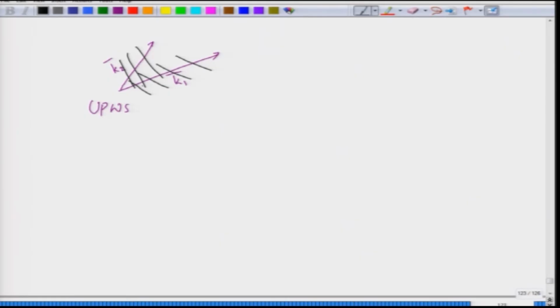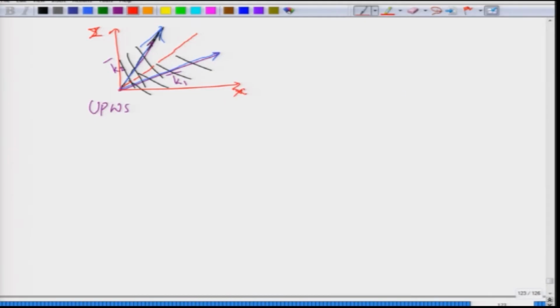So, wherever these phase fronts or the wave fronts cross, that is the interference region. Okay. I should take the lengths of these two to be the same, in the sense that their magnitudes k1 and k2 we will have to assume in this particular manner, in such a way that for the horizontal component, imagine that this is some kind of an xy plane. Okay. So, this is the xy plane, or maybe this is a z and x plane that we are looking at, and the wave is propagating in this plane.